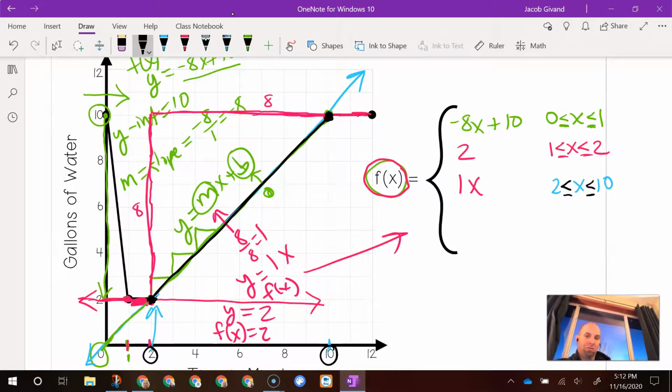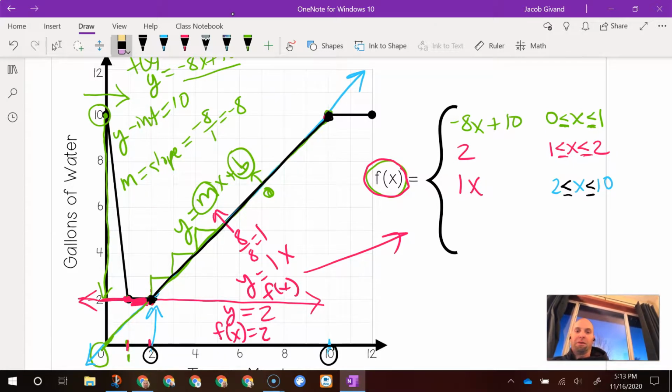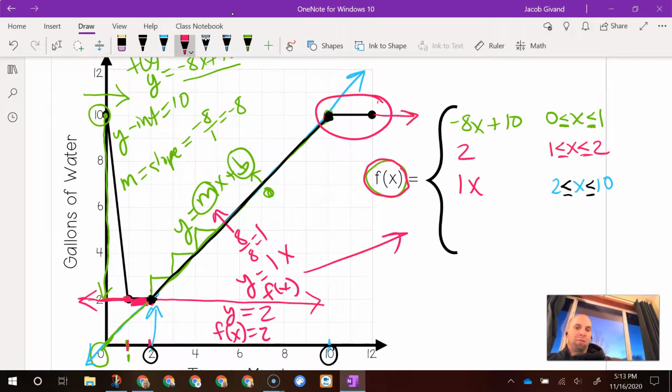Now I've done so much scribbling, but there's one more piece of our function here. I'm going to erase my earlier stuff right up here. Okay, let me erase some of this other stuff too. Get rid of it. So we've got one last piece of function, and that's this part right here. Let me go to red. This part right here. So that's another one that's just a flat line. In fact, if I extended it over, let's imagine that it went both ways. It kept going this way, and it kept going this way. Okay, it's just a flat line.